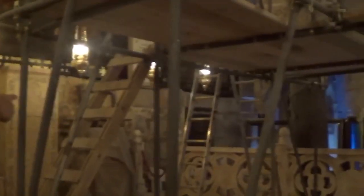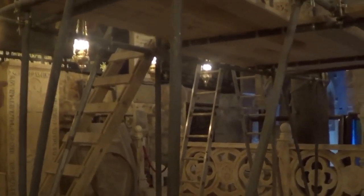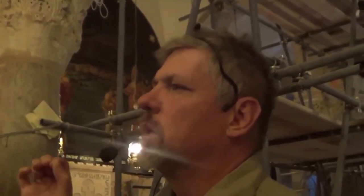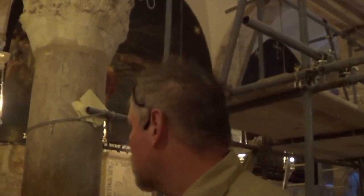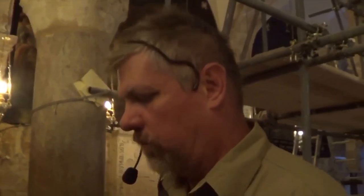Okay, this is from Hadrian's temple mount that he built over the top of this to build his temples up here. Now if you go through that door over there, which I have several times, but you can't do it now because it's locked. But if you go through that door and down a set of stairs, there's rock over there that has the oldest Christian pilgrims inscription that we have. It's dated slightly differently by different scholars. Some put it at the time of Hadrian, and some put it even before, but it's pre-Constantine for sure.